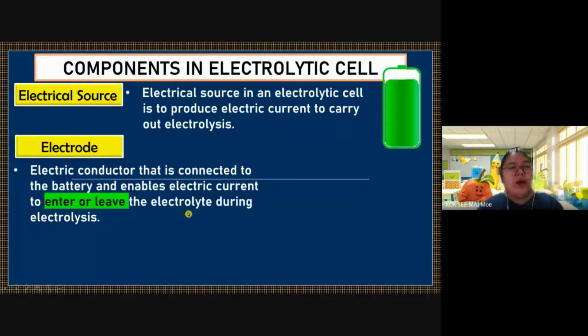So what is the function of the plate? The first plate joins with the terminal of the battery, so the battery will send the current to the electrode. After that, the current will be released from the electrode. Released to where? Back to the battery again. That one we call one complete process. It must go from the positive to the electrode, then back to the negative terminal of the battery. That one we call complete.